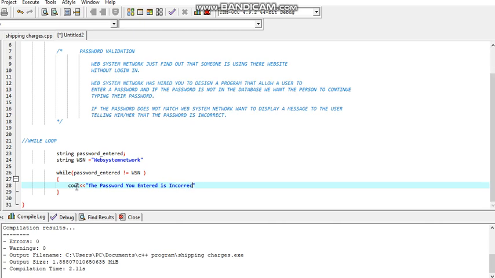Incorrect, right? And then let's just end that line as well. No, endl, end line, right? And then terminate. Oh baby, we just built a program. So let's run it and see what we got.